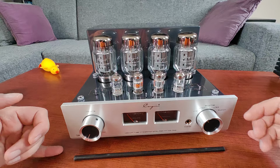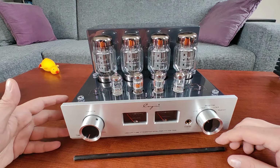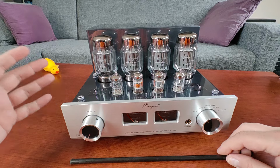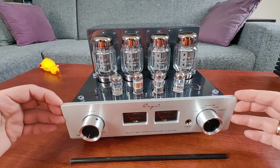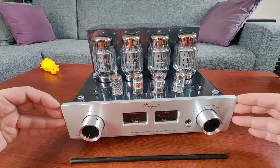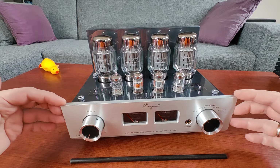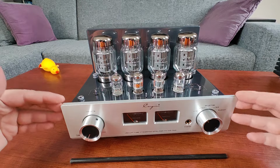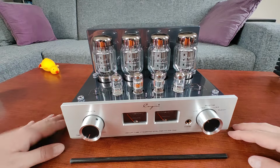Did you ever have this moment when you're listening to something and you literally have goosebumps? That you're listening to the sound, you're listening to the voice, and you're thinking that someone is here with you in this room, and this basically gives you so much emotion that you are reacting to this emotion physically. I had a moment like that with this amplifier.